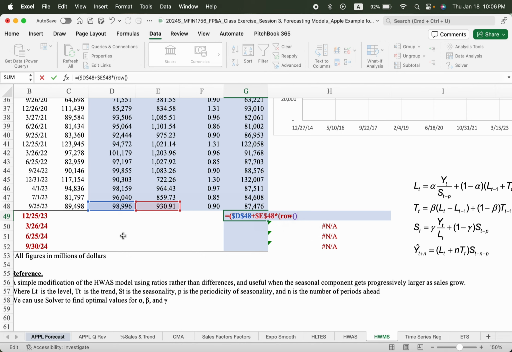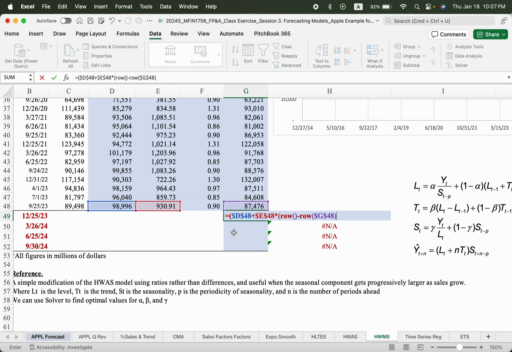Again, by doing so, this row is 48, right? This row is 49. Then minus, and then here row. Again, we are using this row, right? What we are calculating is this n. You see this n, right? So row 49 minus 48, so that when I drag it down, this is the n, right? From the last numbers, the last 48 numbers here. And then let's fix this.